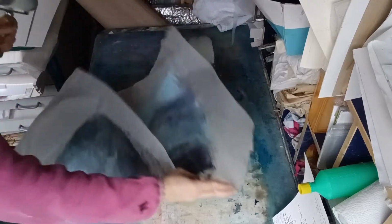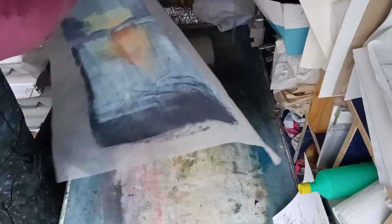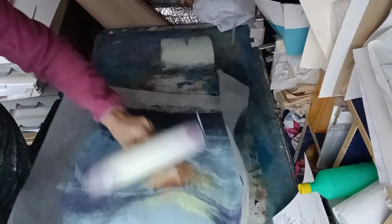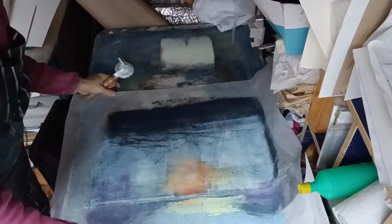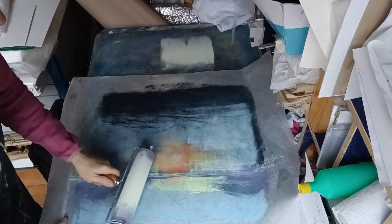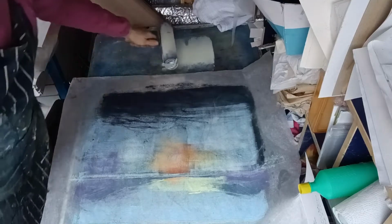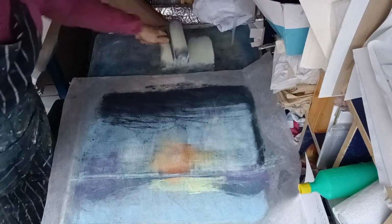Now this is all dry, so it does take a little bit more paint to show up on dry ink. Let's see how this works. Oh, I've just got a little hair there. I'm going to take that off because it will show as I roll.